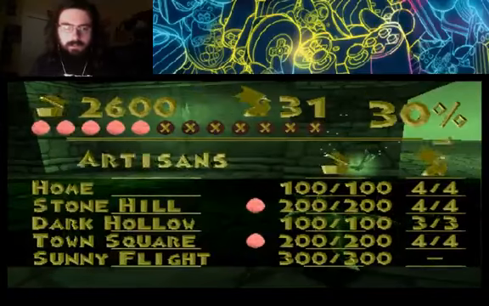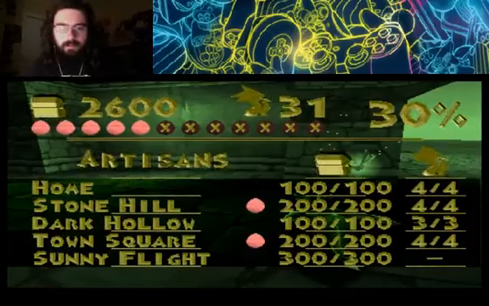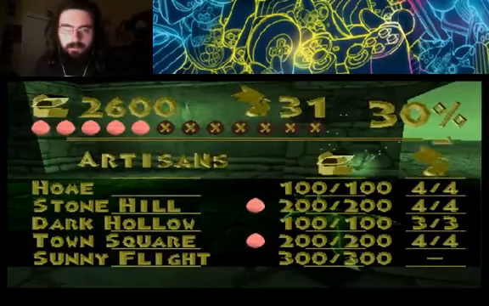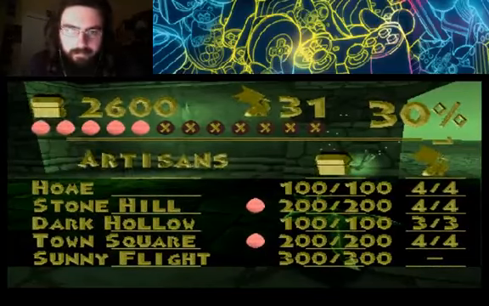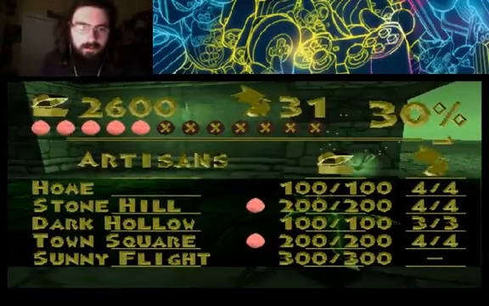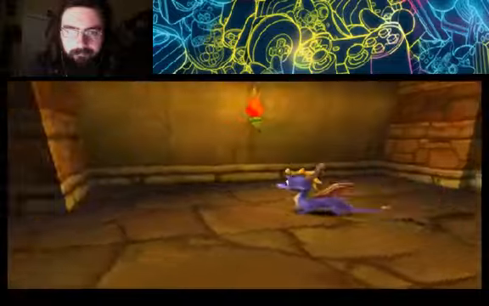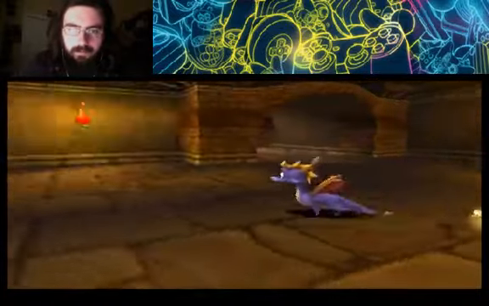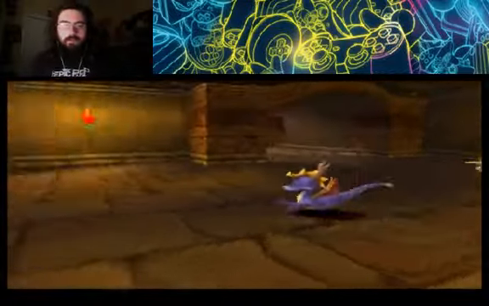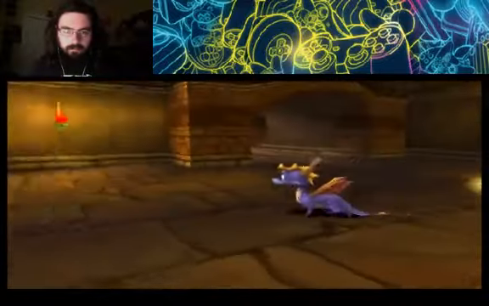Start. Select. L1, L2. Triangle, O, X, square. Select. Left as well. Oh, we just used that. Okay, let me try something: down, left, right.